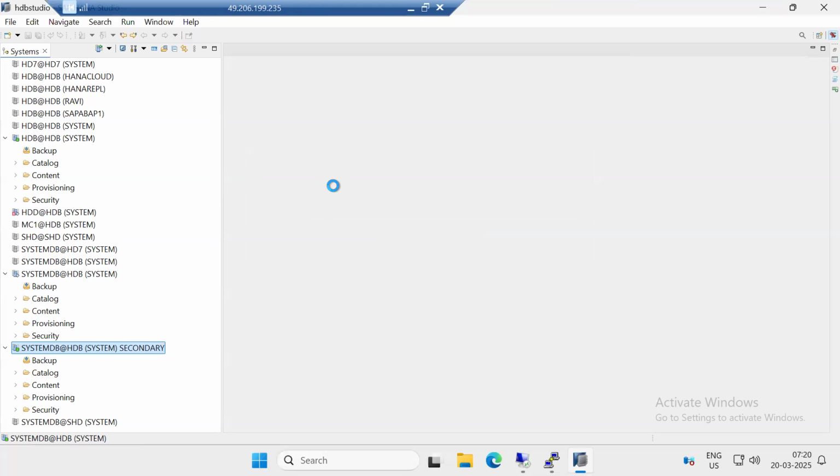Now you are doing the registration of the secondary into the primary site here. You'll get a pop-up here, and there you need to provide the details.